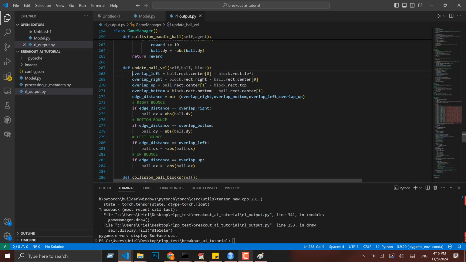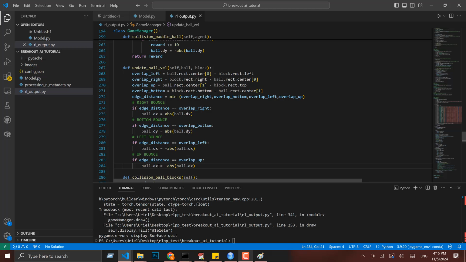Once we calculate the distance of the ball to each of the walls in the block, we keep the minimum distance, and then we go through the 4 different cases. If the minimum distance is the right, then we update the velocity in dx. The same happens to the bottom. Remember, going down means adding pixels. So that's why this absolute value stays as positive. Compare it with up, which adds a negative value. And also with the left direction, right? Modifying the x and dy respectively.